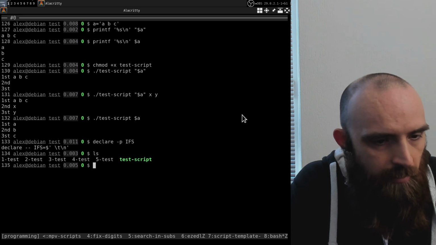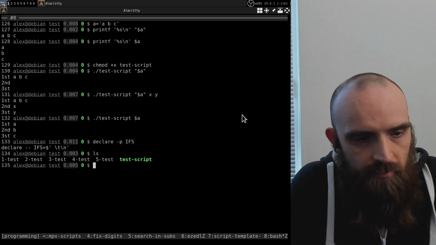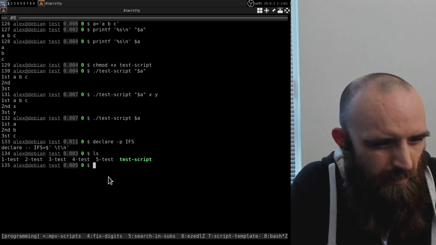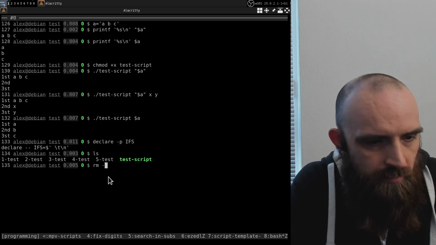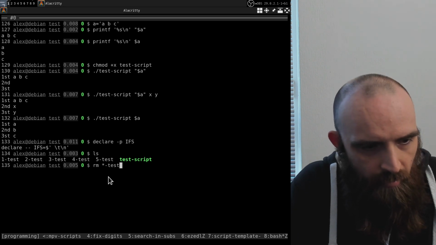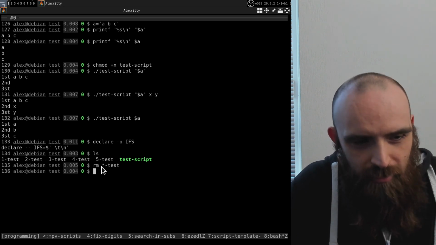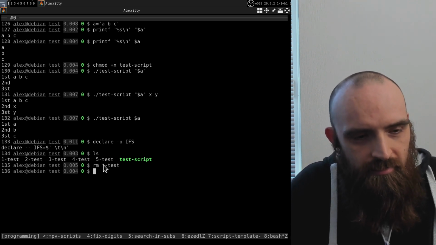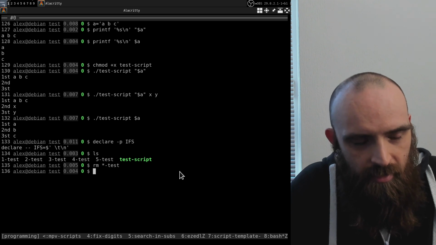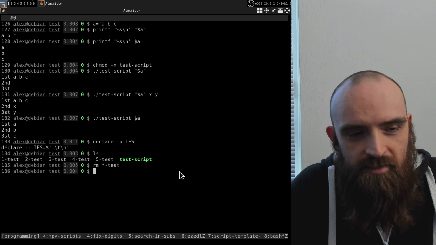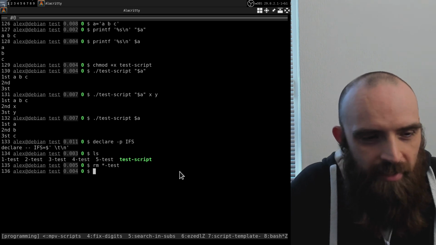So what is globbing? I just ran a list because I wanted to check if I have any files in this folder, and I do. But let me actually remove those dash test files. I'm using a glob pattern here to remove them. A star is one of the special characters that you can use in a glob pattern, which replaces any number of any character.